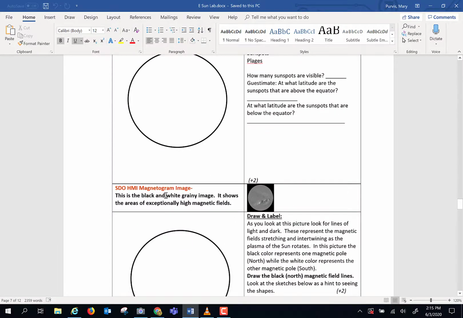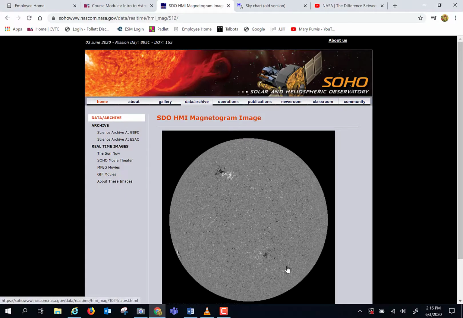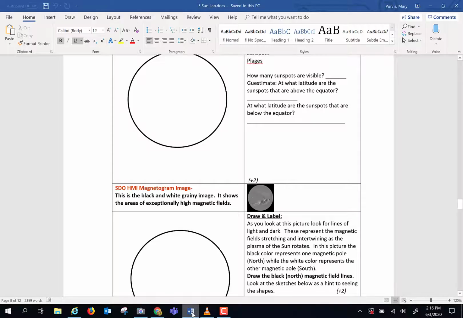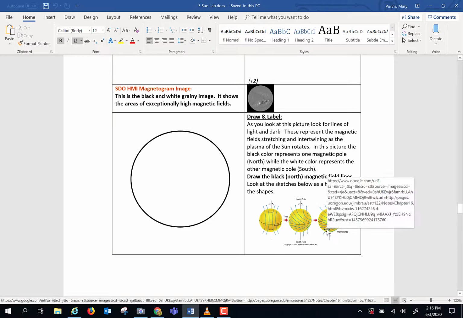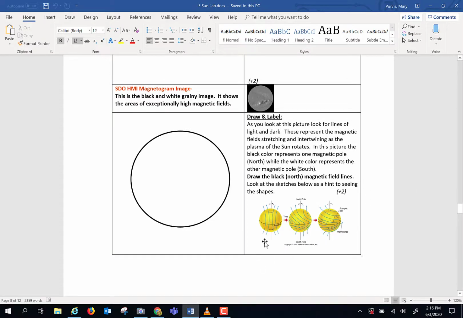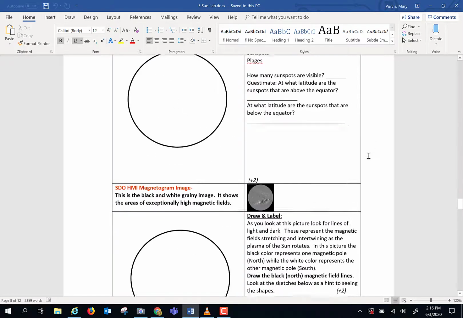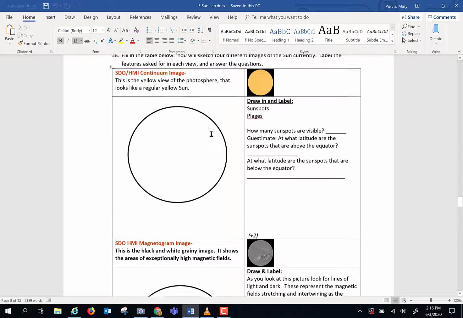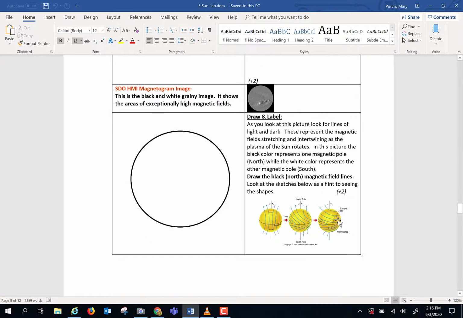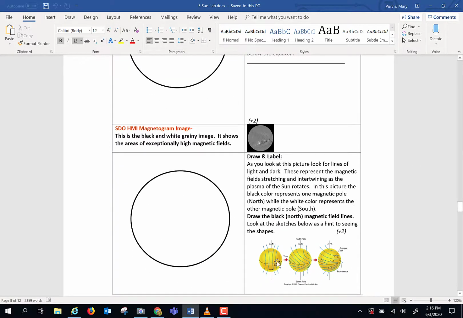I want you to look at the magnetogram. The magnetogram is that black and white image. And knowing what you know about the direction of magnetic fields and high sunspot numbers and low sunspot numbers, see if you can tell what the direction of the magnetic field is and sketch that in. Use it as a multiple choice thing. It's either going to look like this or this or this, and that's what you're looking for. If you know there are low sunspot numbers, then you're going to be aiming towards here. If you know there are lots of sunspots, you're aiming closer to here. And if you're somewhere in between, you're probably somewhere in between.